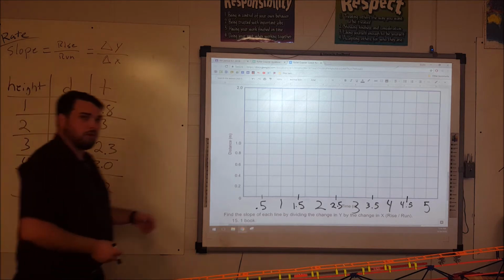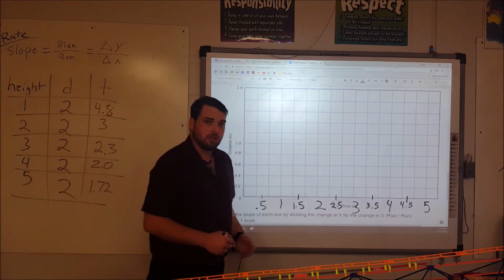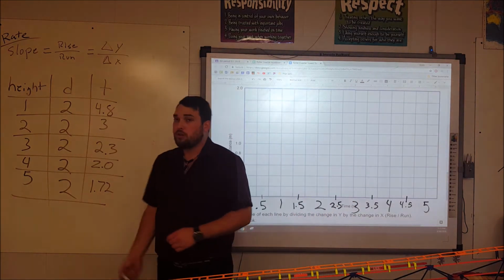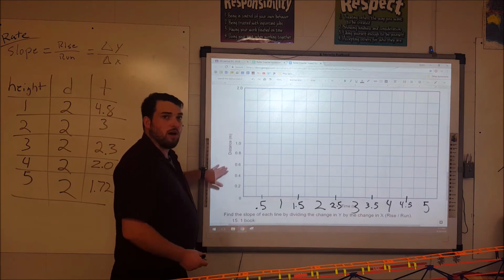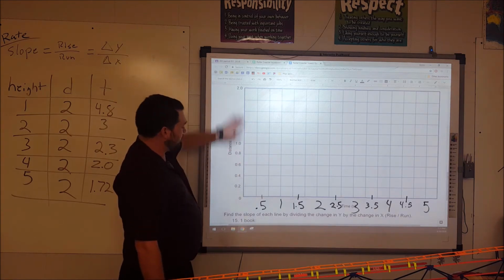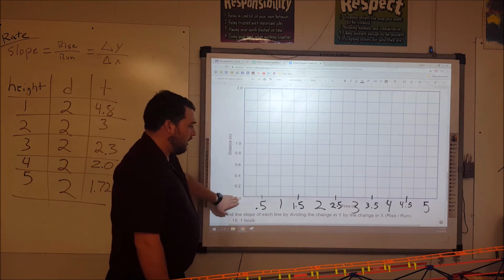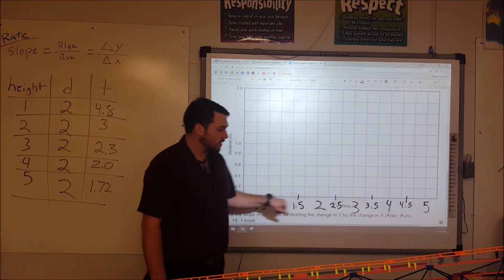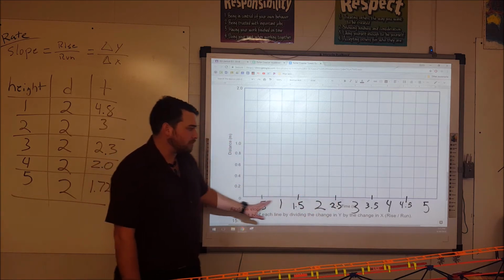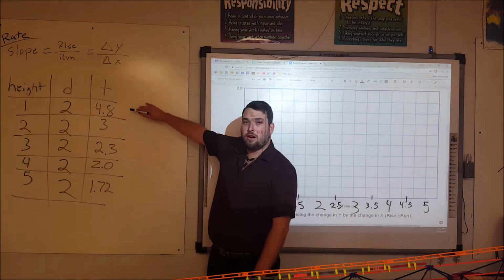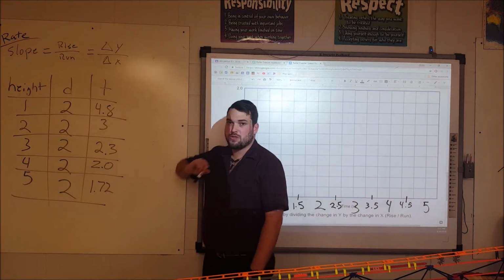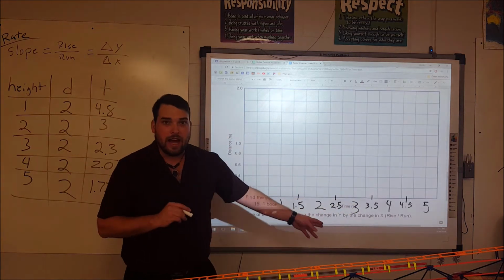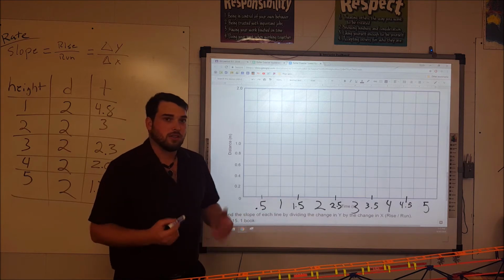Once we've answered the questions in between the data collection and the graphing, we can start to plot our data. Now we have 5 points, each for different height, but you'll notice that the graph is labeled with the y-axis as distance already divided for you, 0 to 2 meters. And the x-axis is time in seconds. It didn't give us the numbers, so I had to split it up evenly enough that we can get our highest time value, which was 4.8. So I divided that up into 5 seconds and marked every half between them to help me gauge where the dots are going to go.